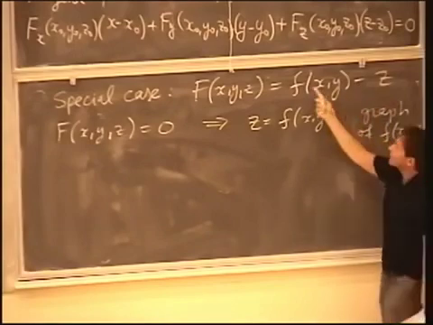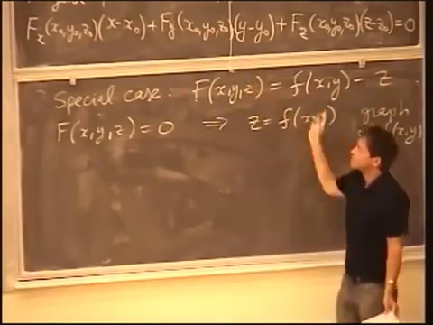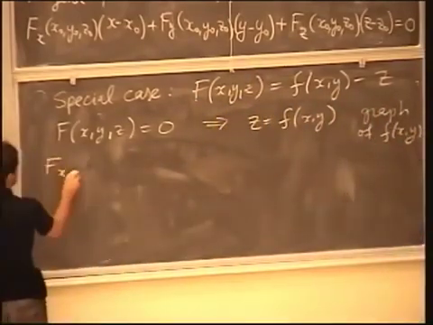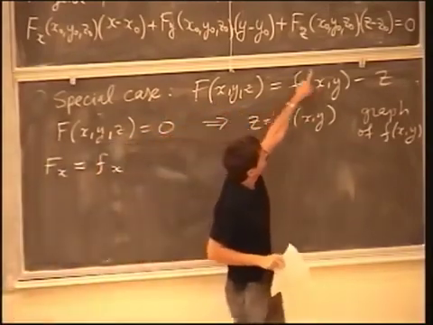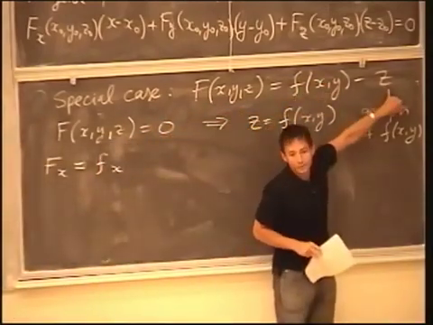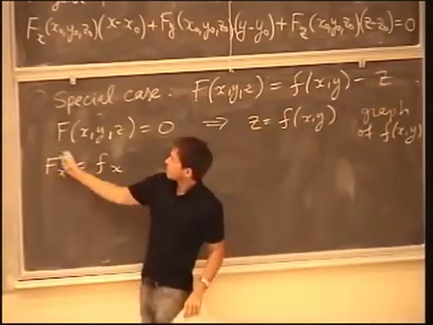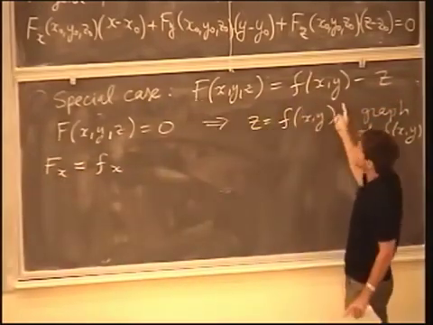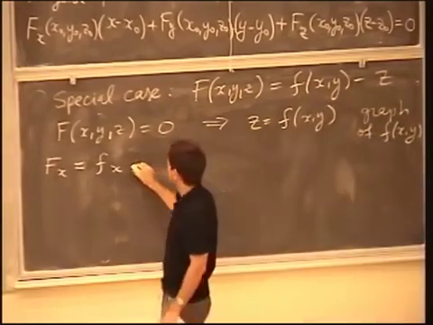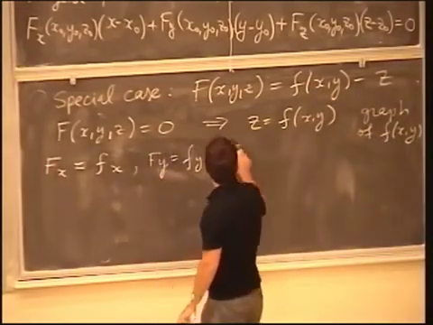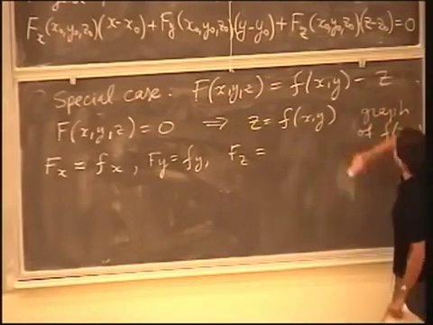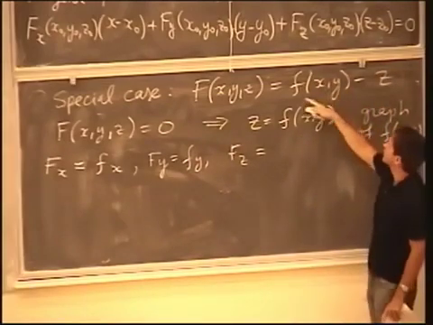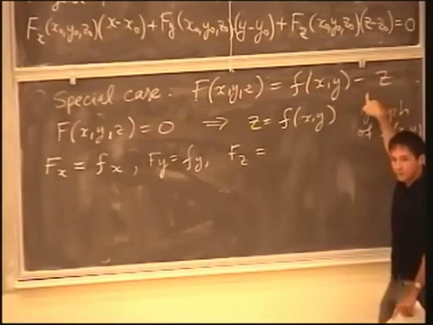So we can apply this general formula for the tangent plane to this special case, and what do we get? Let's observe that F sub x is just small f sub x, because when you take the partial derivative of this function F, you have to differentiate this one, that would be just f sub x, and you differentiate this one, but this one is independent of x. So this doesn't change anything. So the partial derivative of this whole function with respect to x is just the partial derivative of this part, so small f sub x. Partial derivative with respect to y is f sub y. Partial derivative with respect to z is what? Negative 1. It's negative 1 because that's the derivative of this function, negative z, with respect to z. This guy doesn't depend on z, so its partial derivative with respect to z is 0, but the partial derivative of this term is negative 1.